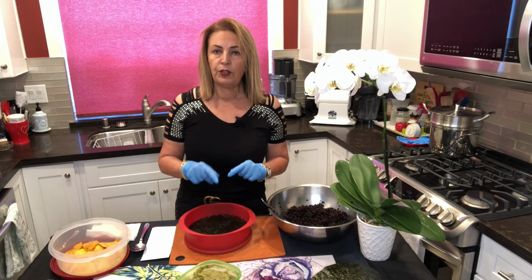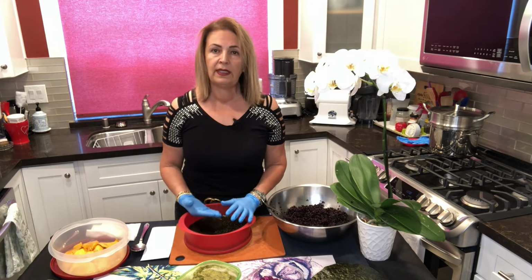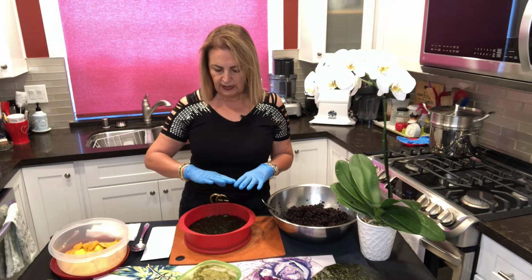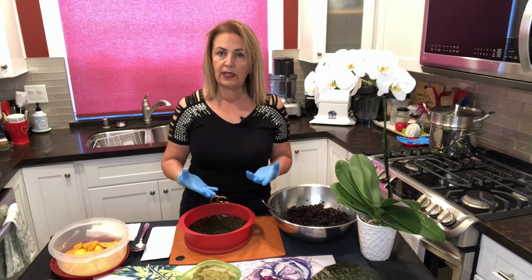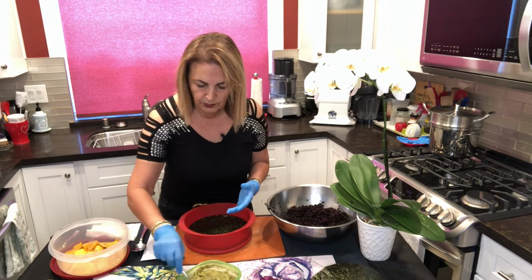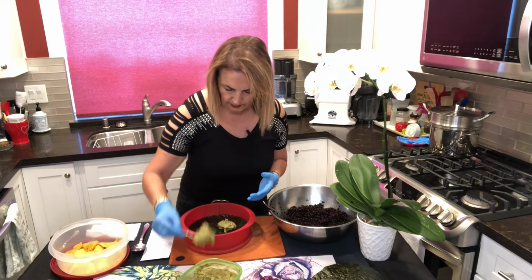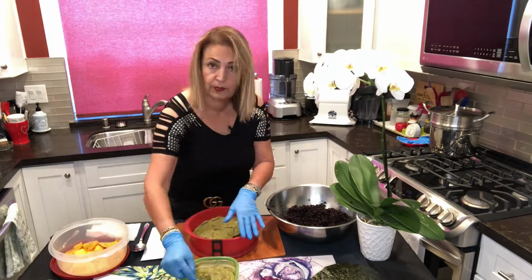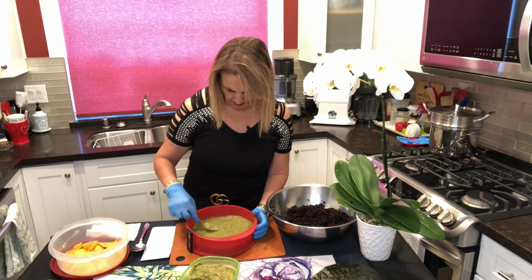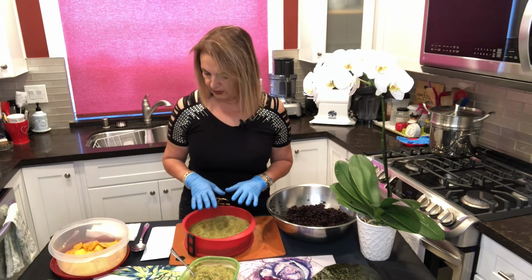Next, now you could put whole avocado, like you could slice avocados and put it in here, but I find that when you do it like a guacamole type, it just stays better and it comes out a little bit cleaner when you're trying to cut it. So we're just going to take some of the guacamole and put that on top. Okay, so now we've got our layer of guacamole. So what's going to go next?